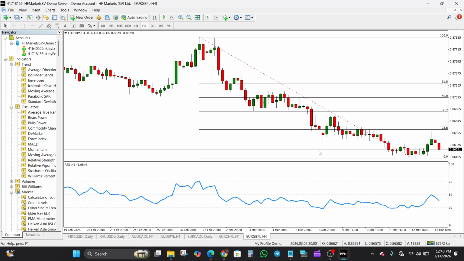Now, with respect to continuation, after breaking a swing high or a swing low, if you have the RSI confirming the momentum, whether on the bullish side or the bearish side, then you enter in the direction of the trend. So in this example again, if we have a break of a swing low, after price has gone to this level and then breaks this swing low, we're going to be looking out for a confirmation from the RSI, perhaps the RSI maintaining below 50 but above 30. We can look for a sell signal.